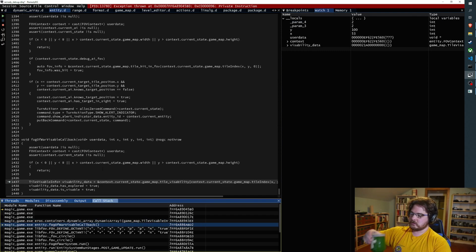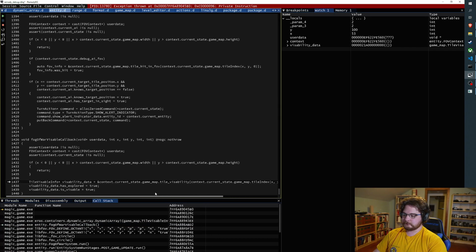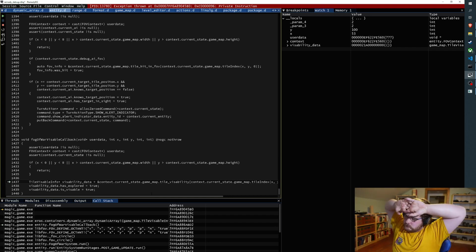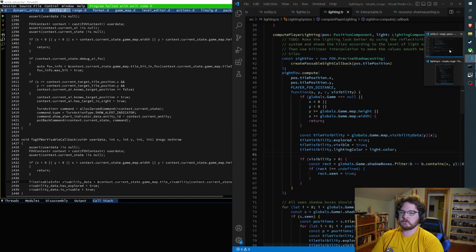Interesting. How is that possible? Let's go to the load map code.